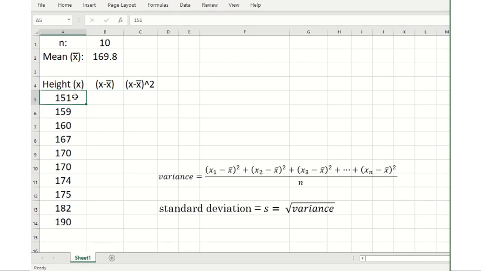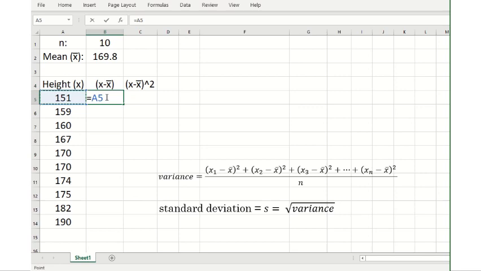So to find the difference between 151, the first value, and the mean of 169.8, what I'll do is type an equal sign to begin a formula in Excel. And that would be the same thing that you would do if you were using Google Sheets or most other spreadsheets. And I'll click in cell A5.